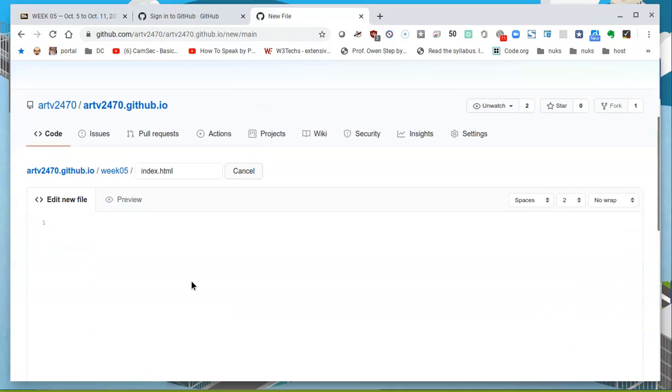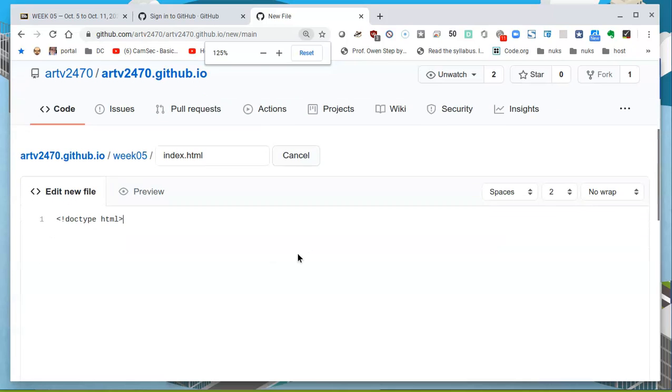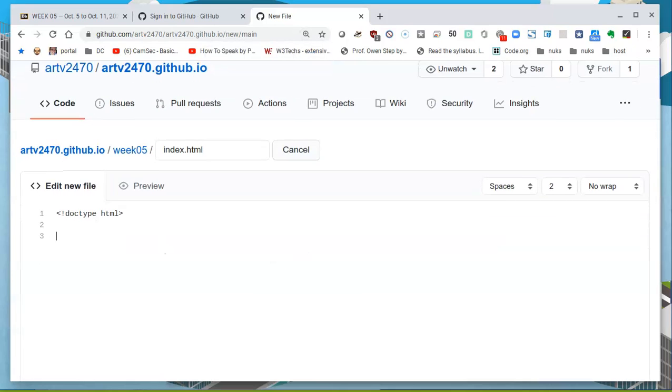And to edit the file, what does this file need to have? You can find a template for a basic file, or you can just type in some very basic code, which is what I'm going to do. I'm going to open up an angle bracket and an exclamation point, and declare this document type is going to be HTML5. We do that by declaring the doctype as HTML. I can then close the bracket. I'm going to make this text a little bit larger just so I can read it. Okay, on to the next line.